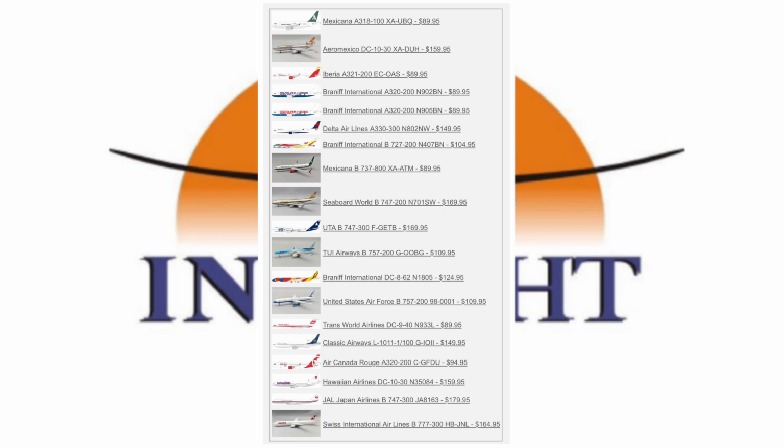This is all polished as well. And for some reason, the link doesn't work. It just redirected me back to the front page. Moving down, we got an Iberia Express A321neo. Ooh, hello. Braniff A320. We actually got 2 of them here, one with the blue titles and one with the red titles. Now, if I remember correctly, this is Braniff 2, I think. Braniff 2 or 3. It was one of the later Braniff iterations.